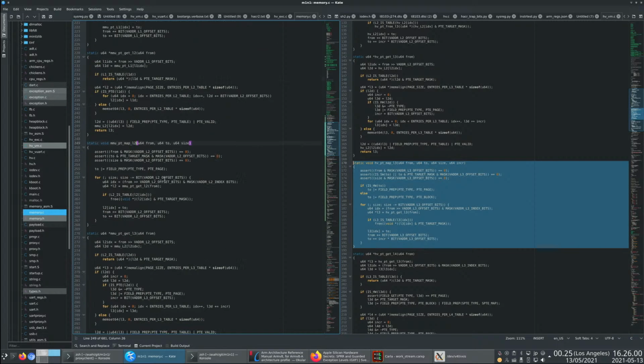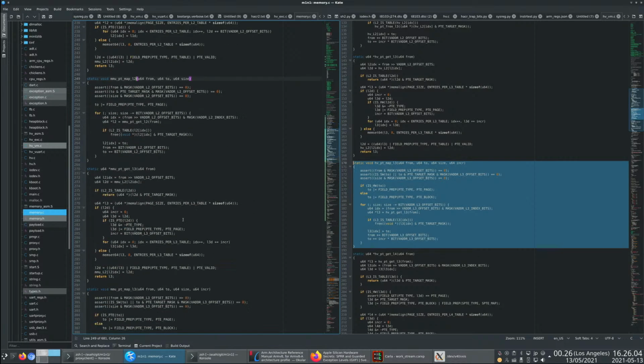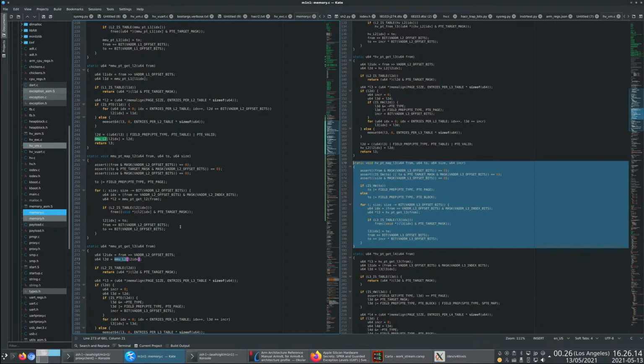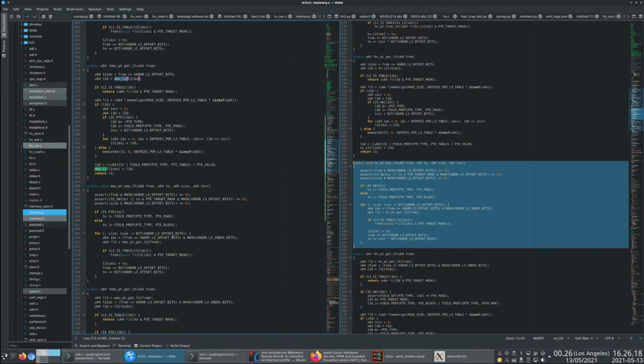And then get L3 is going to be the same as get L2 actually, minus the, yeah, from the offset bits. It's more like get L4 is what I need.